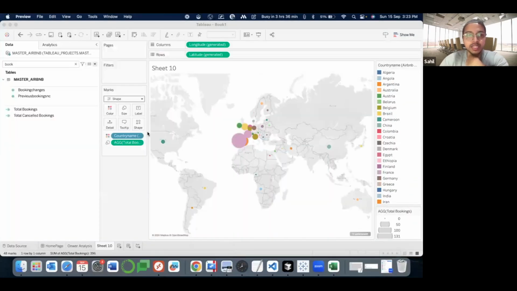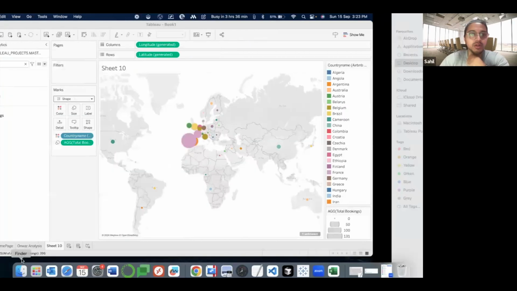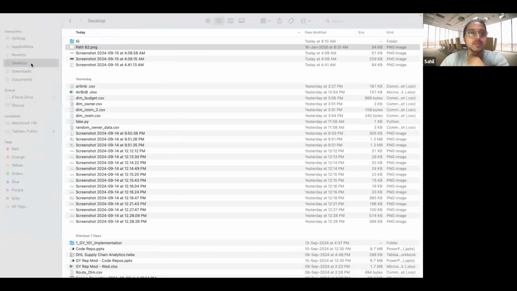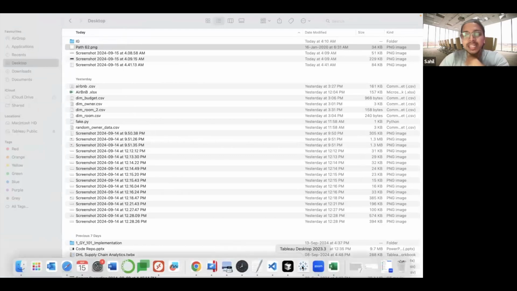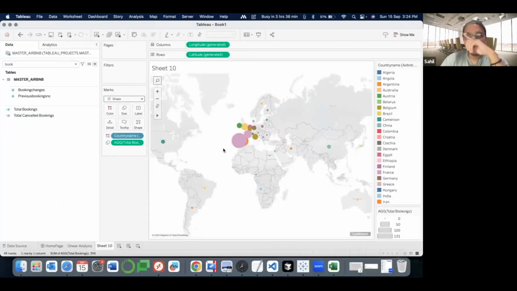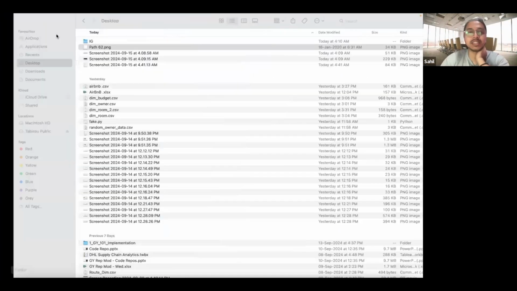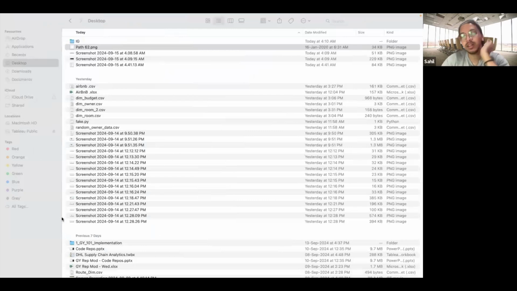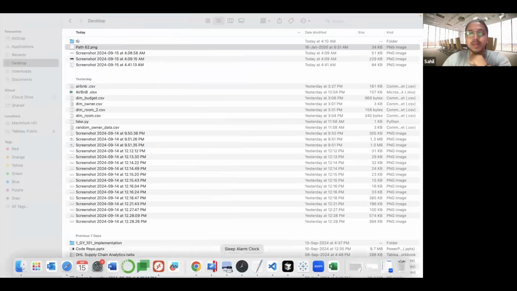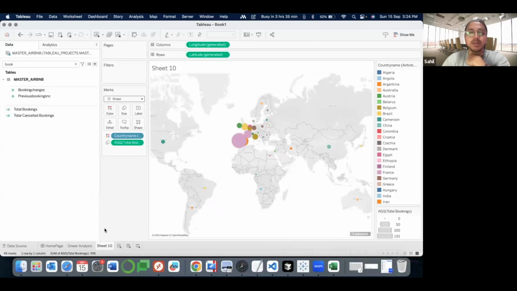So what we will do is, we will go on here. Okay, my Finder is stuck. So maybe I'll do that change afterwards. But what I'm trying to do is, instead of having circles, I will have Airbnb logos in here. That might take a lot of time because my Finder gets stuck sometimes. See this one, I can't click somewhere. So I'll need to restart the system, but I'll do that. When I'm publishing the dashboard for you guys, I'll make sure that I'm changing the logos in here.